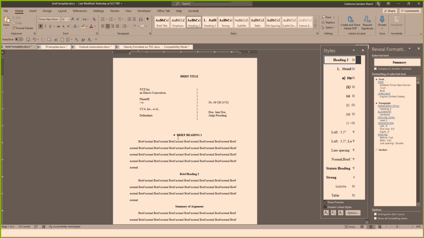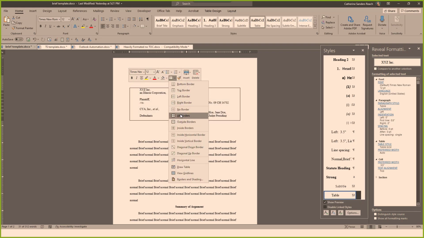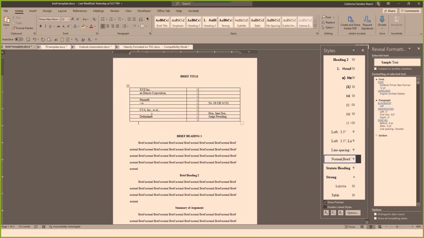But before I do that, I just want to show you one trick that I really like for anything that has this particular little hunk of text. A lot of people use tabs to control this, which means that if you go back into the document and you need to make changes to this as a template, it's kind of a pain to try to fight with the tabs and all that stuff. So if you create this as a table, and I'll show you what it looks like with all the borders, all I did was create a 3-column table, and then it's much easier to edit.